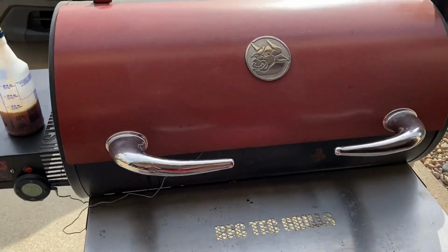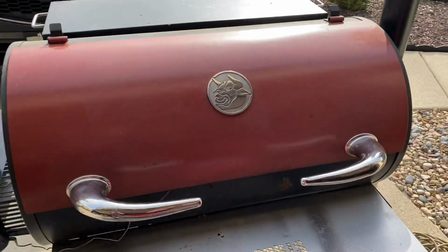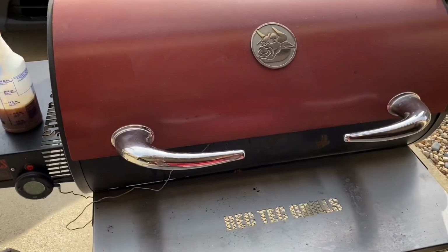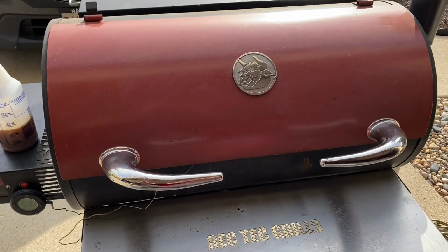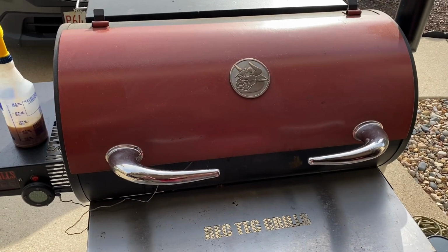But as the smoker cools down, so will the meat. Some people take it, transfer it, and put it in a cooler or a Cambro insulated food carrier. But you're not going to do that. You're going to turn your smoker off and just let it sit for at least 45 minutes to an hour. And then we'll bring it inside and check out how this beast looks on the inside.